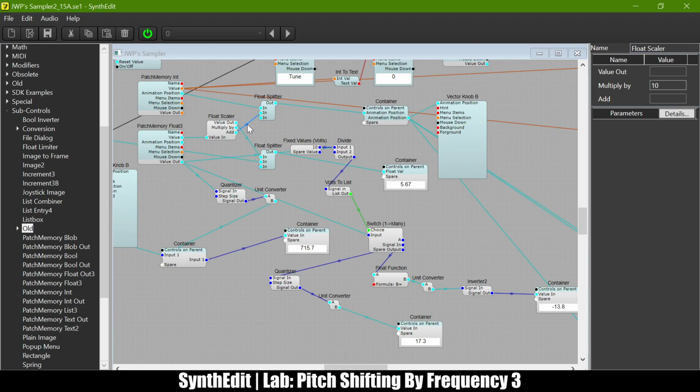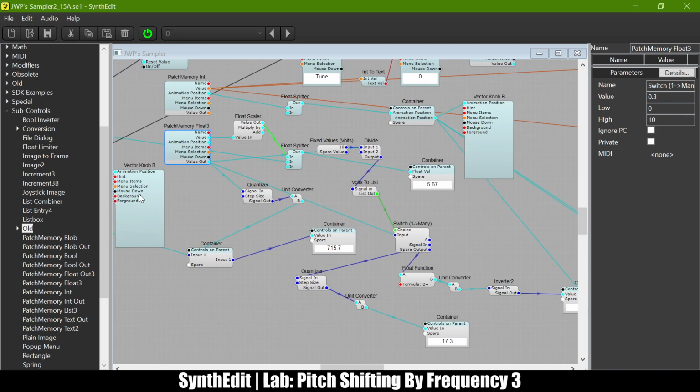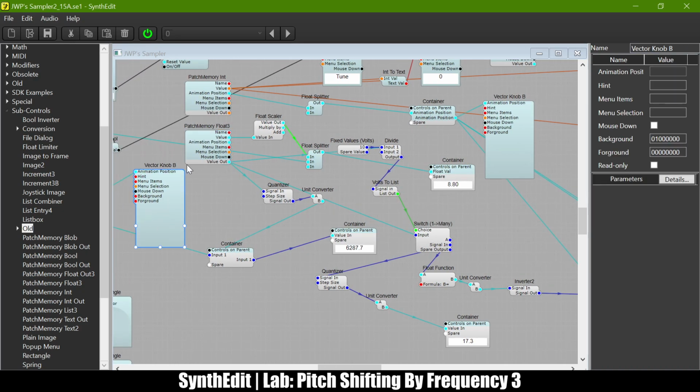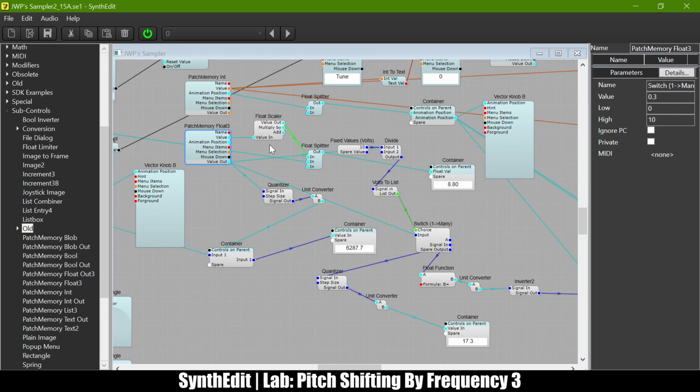Turn that off. 10. Oh, it's still not sending. Yeah, I don't think this is reading back here. Go that way. From here.